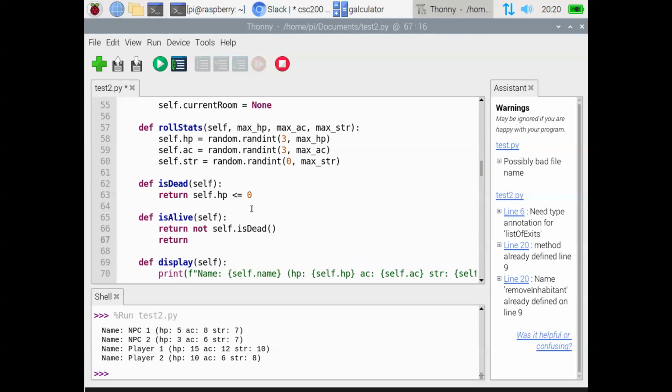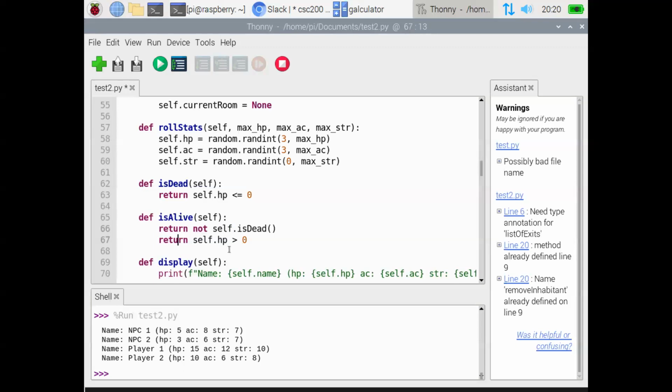That would do the same thing. So these two lines would accomplish the same thing in here. The first one is written in terms of one of our other functions. So this says call my is dead function and return the inverse of it. If it gave me a true, return false. If it gave me a false, return true.